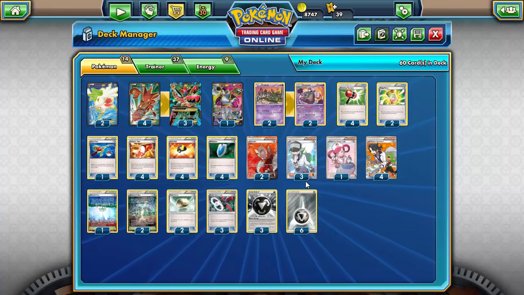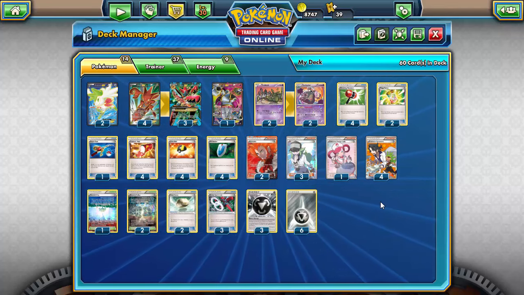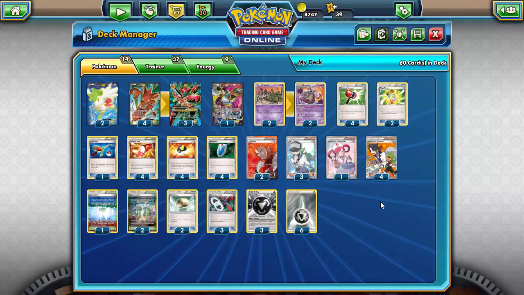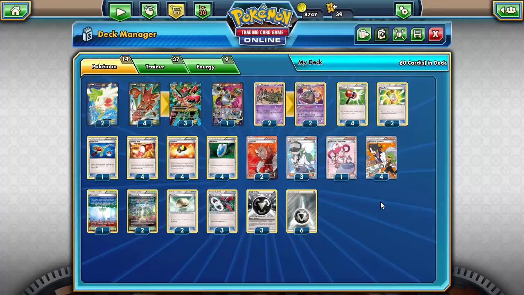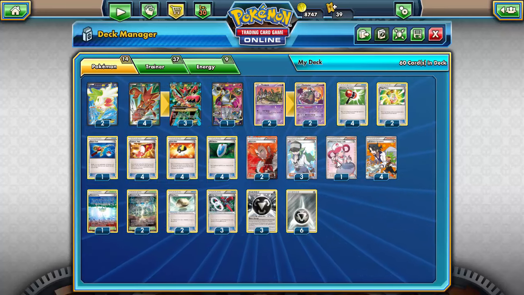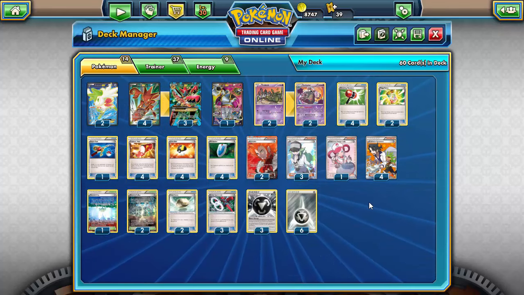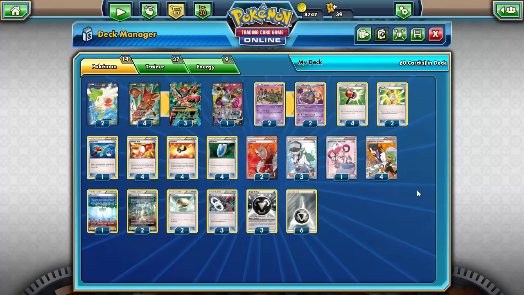Running a 3-4 as opposed to a 2-4 of N and Sycamore, just to get more draw support in. I mean, N is 100% better than Birch. That's why you never run Birch anymore if you can run N. So I ran another copy of N to help with the consistency, help with guarantee, well, not guarantee, but help the probability of getting a draw supporter when I need it. And then 4 Sycamore just for guaranteed draw.